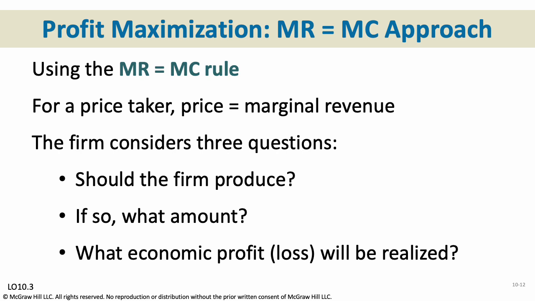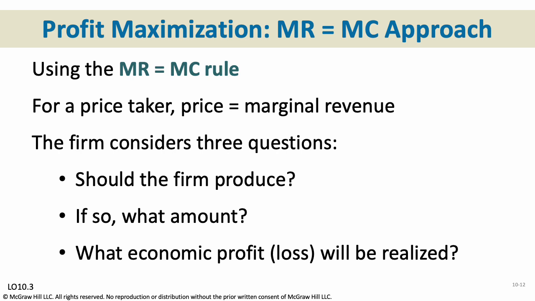So there may be a situation in the short run where no matter what we do, we may not make money. That can happen. It's not what you want to happen, but it's possible. You may have a situation where even if you make 0, you still have fixed costs. You're going to lose money no matter what you do. So in that case, you're going to minimize the loss. You're going to select the option that gives you the lowest possible loss, because if you can't make money, what's the next best thing you can do? Minimize the amount you lose.